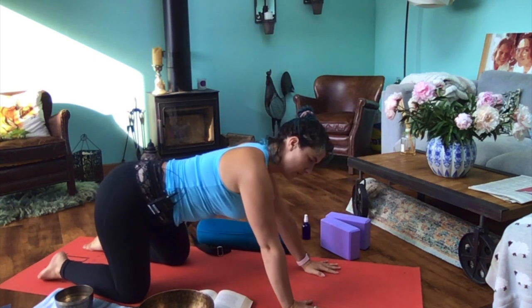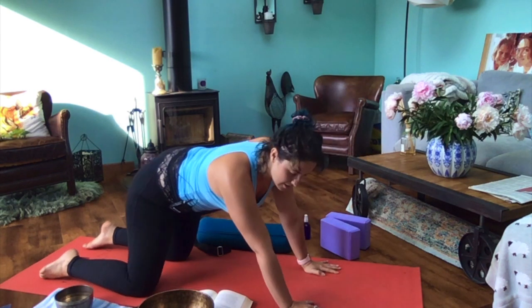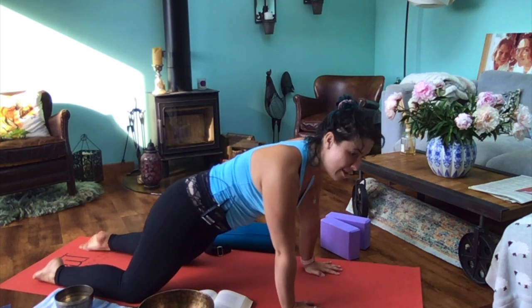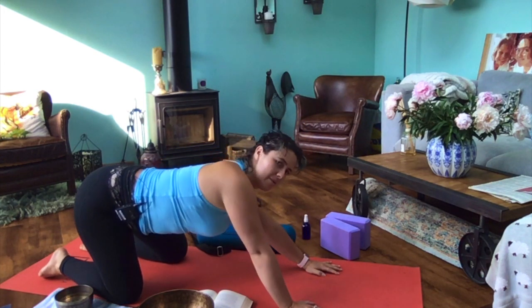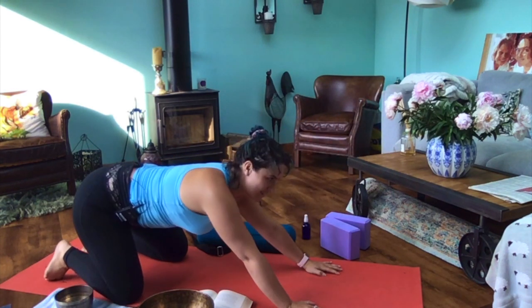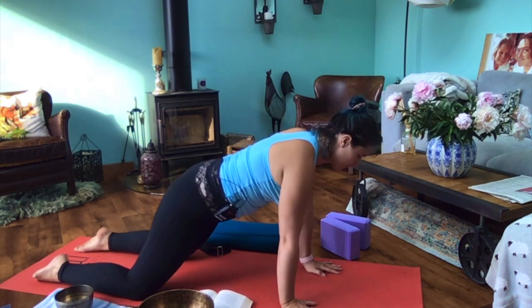Great one to visualize through labor when you're moving through your surges. To release back pain as well, doesn't have to be all about labor. You just do this whenever you need to just get a little bit more space through the body. Let's reverse back the other way. It might feel a bit weird if you've just got used to going one way.